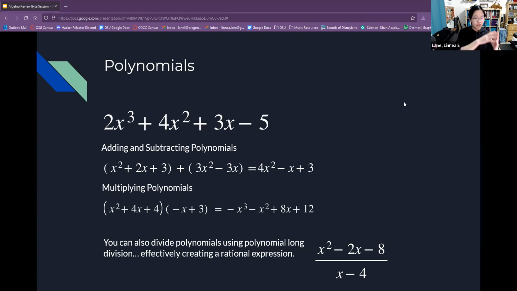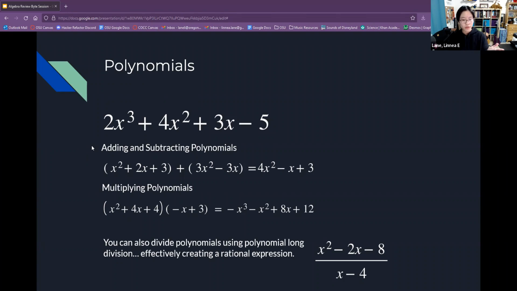Then we move on from quadratics and we add more variables, we add more terms, and we get to polynomials. In this case, for some reason, I didn't go into very big polynomials, but you could theoretically have any number of terms. I just ended up stopping at a cubic polynomial here.